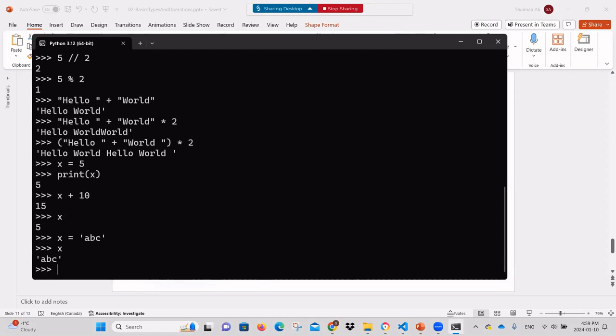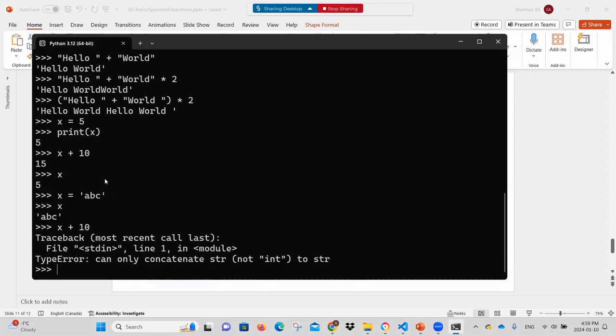I can read it. Now, if I try to say x plus 10, like I did before, now it gives me an error because x now holds a string and now it doesn't know what to do. Is this a concatenation or is this an addition? Because you have two different types. Now in Java, there is automatic conversion that happens. That doesn't happen in Python.